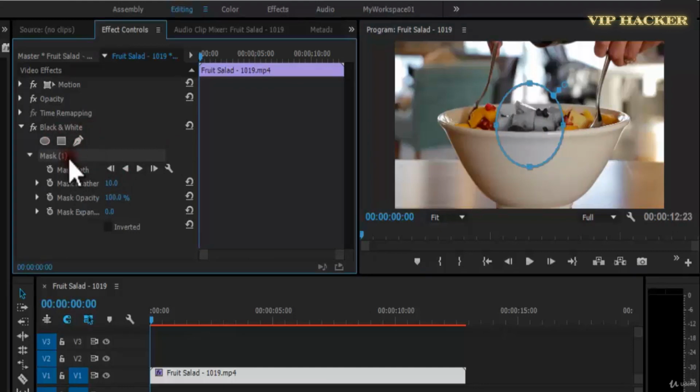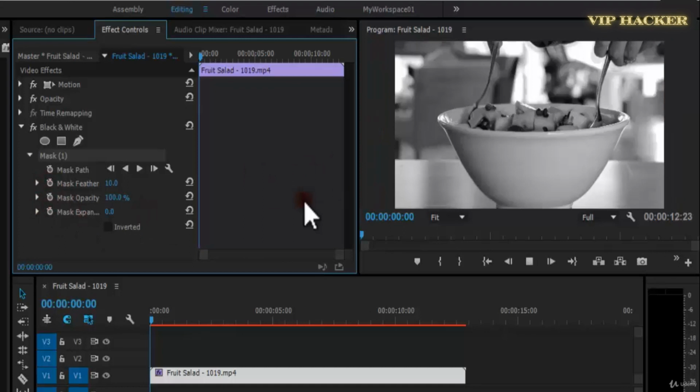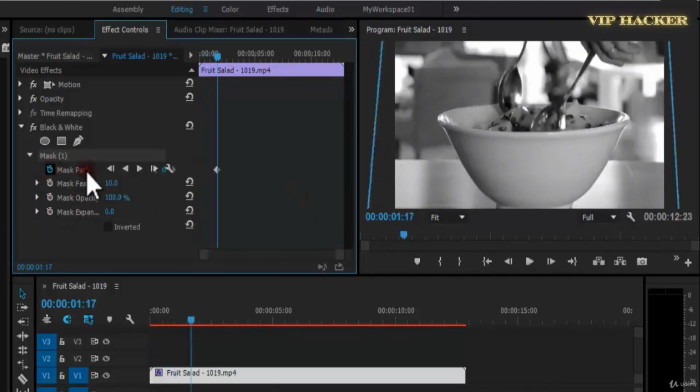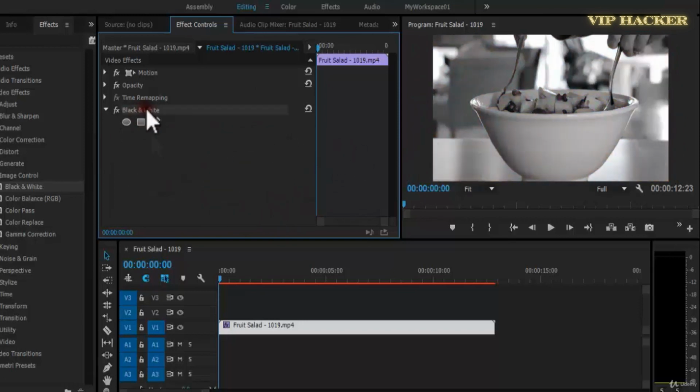So let us take this mask, and I've drawn this rectangular mask, and now what I want is, rather than this there can be one more way.